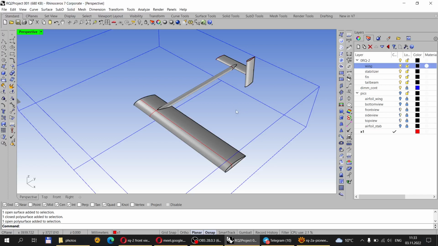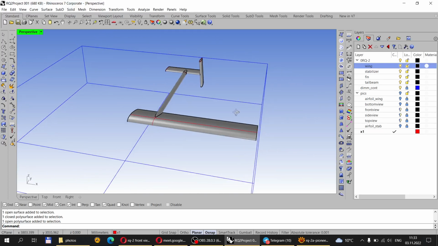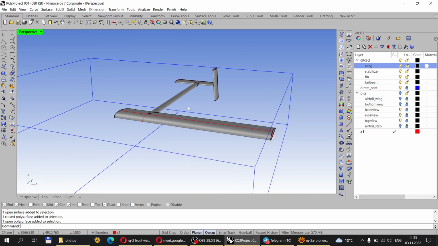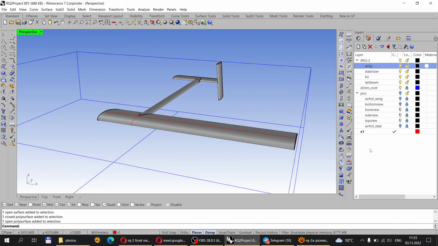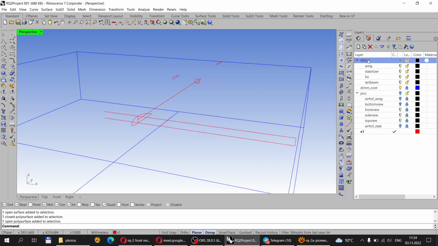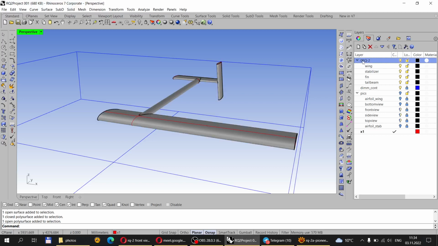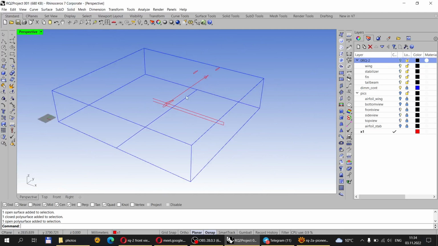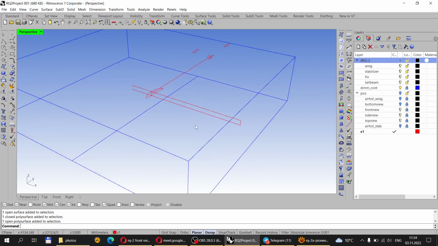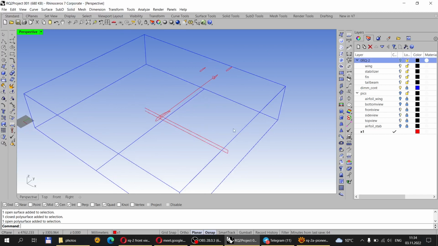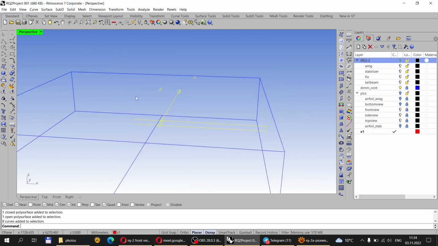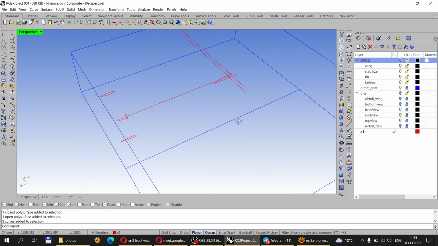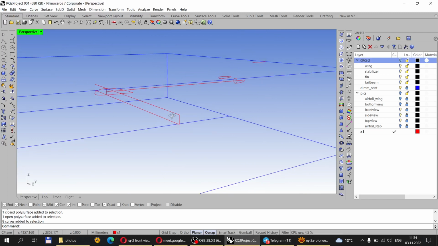First, I want to show you one life hack that I'm using in my projects. If you turn off the visibility of your model here, all the layers RQ0, RQ2, if you turn them off, you can see the construction box with general dimensions and all these service curves and lines.